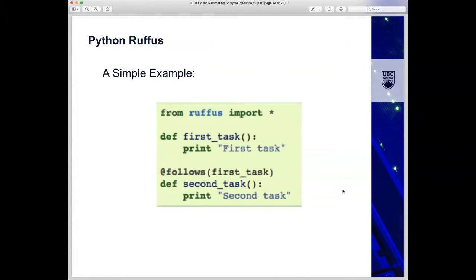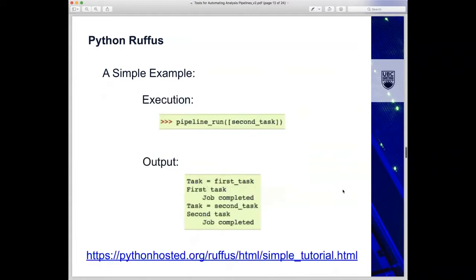So now that you've created this little script, the execution would just be within your Python interpreter. You do pipeline run, and notice you pass it the second task. That's kind of an interesting thing, so maybe I'll just talk about it now. Let's look at the output here.